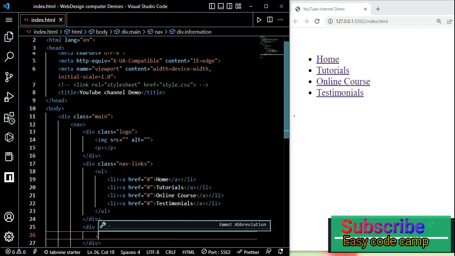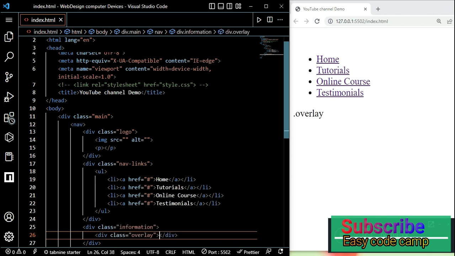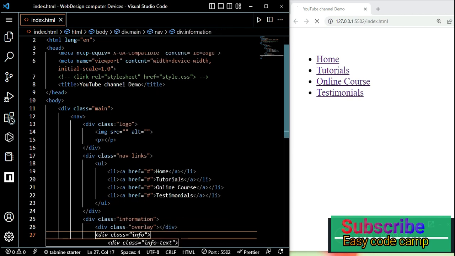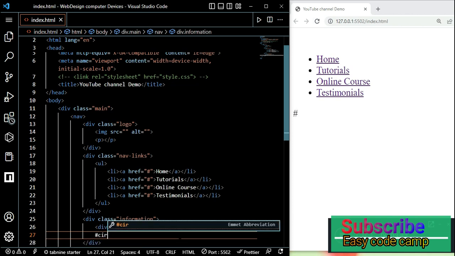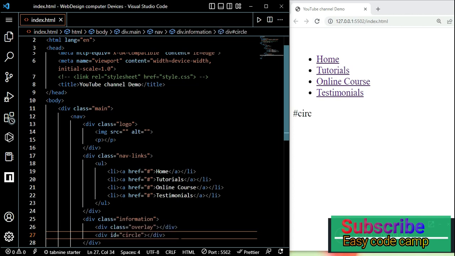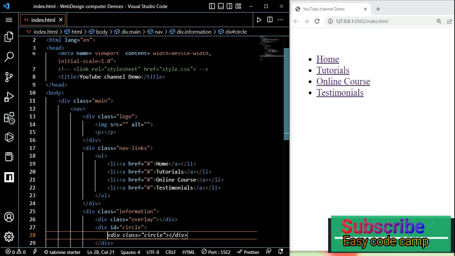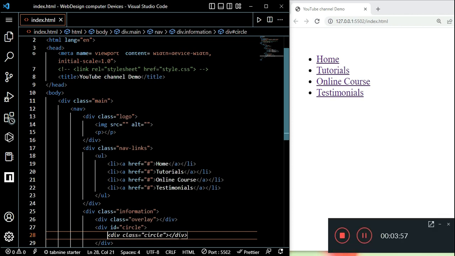The first one is the overlay attribute, and the second one we're going to add is another element called circle. We can add different types of features right here inside this div element. We make this circle, for example, to add different types of video inside this one and link it to the YouTube channel.